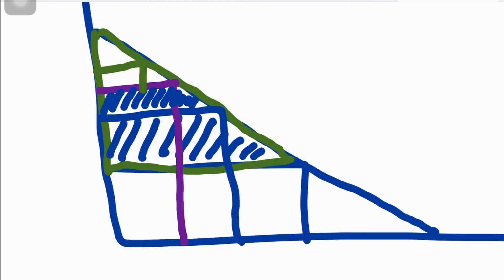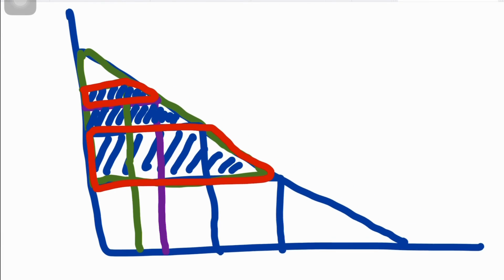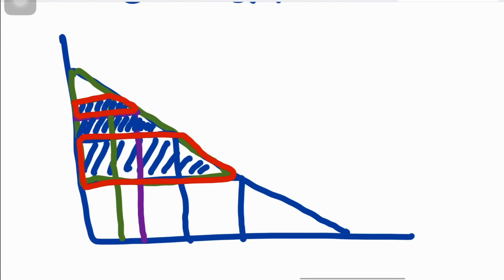Let's say it goes up again, so again the consumer surplus goes down, but by a decreasing amount. Obviously the size of this region is much less than the size of this region. So each time the price goes up, the consumer surplus goes down by a decreasing amount. So the rule is that when the price increases, the consumer surplus will go down, but by a decreasing amount. And I'll tell you the reason behind it. I could do the math here, but I think that's not really required.